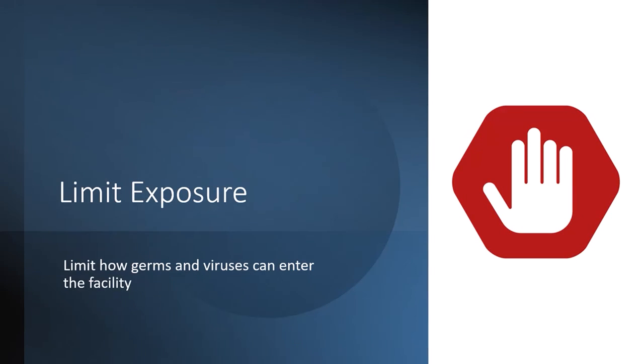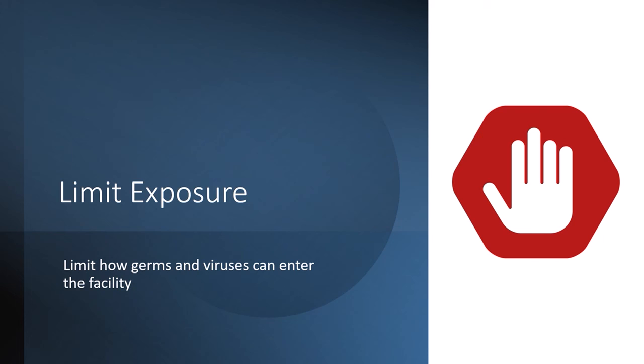What does immunocompromised mean? Immunocompromised means that they have a lower immune system. So they have a lot of risk factors that make them more susceptible to viruses or bacteria or not being able to fight off an infection. And that is many people who have disabilities. Many of them are immunocompromised.